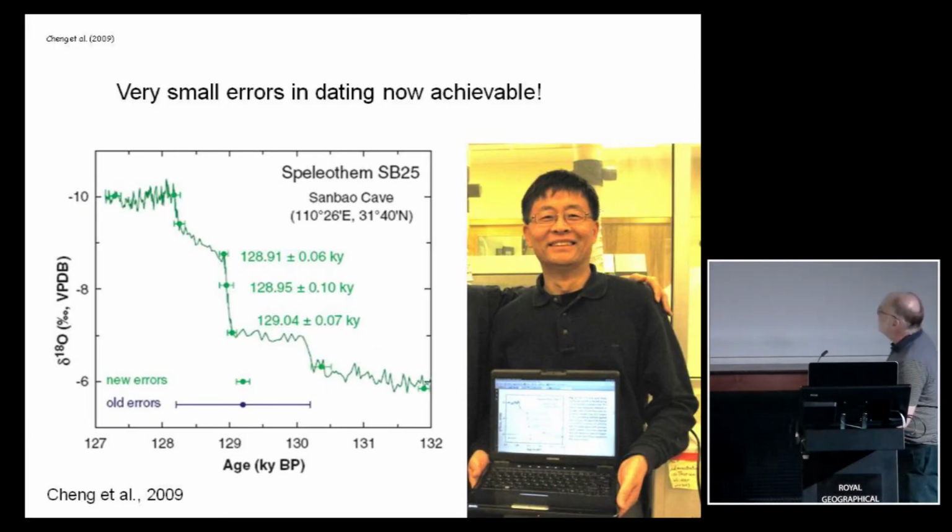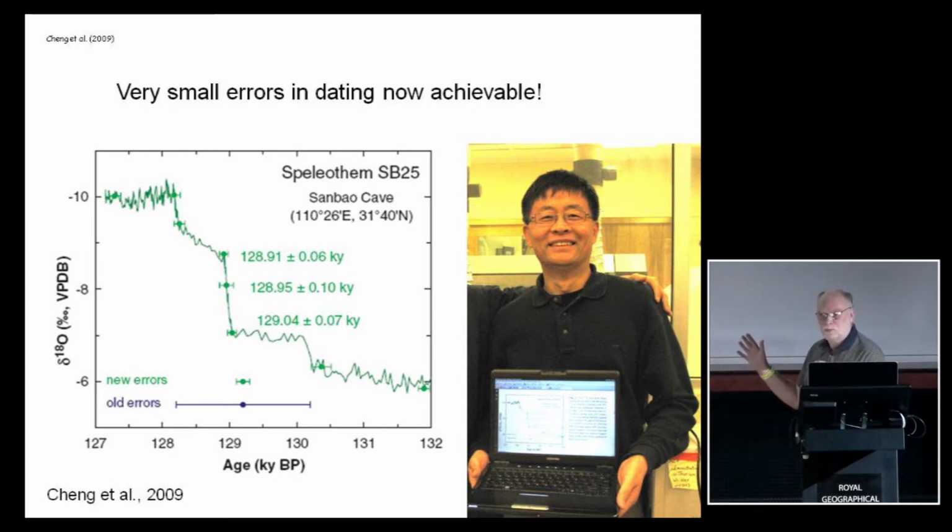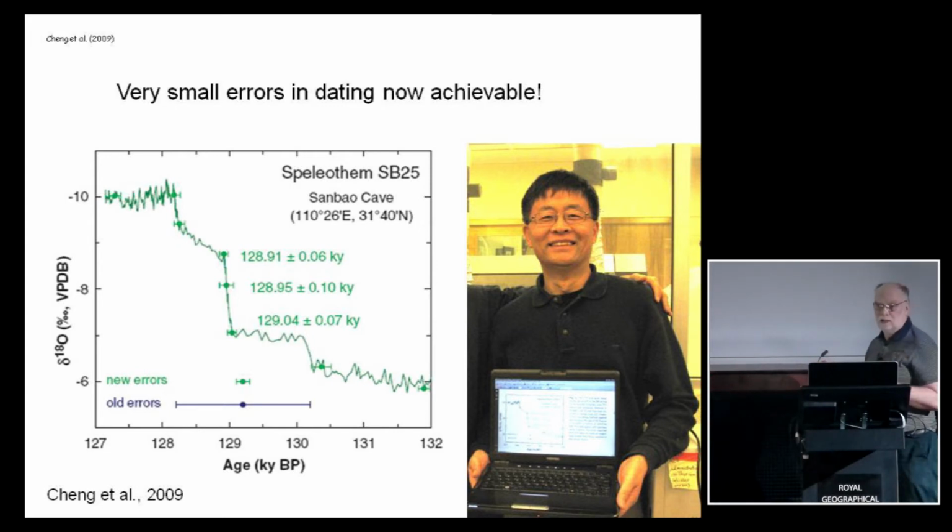And I was lucky enough to be in this guy's laboratory on the day that his paper in Science was published in 2009, where he was basically boasting that the errors had been reduced by a factor of 10 in their latest technique. So this step that we see here, around 130,000 years ago, this step in oxygen isotope composition corresponds to a warming, and he was able to show that this warming was happening within a period of a few decades using this dating technique. So nothing like that can be obtained by other techniques. It's a really fantastic record.